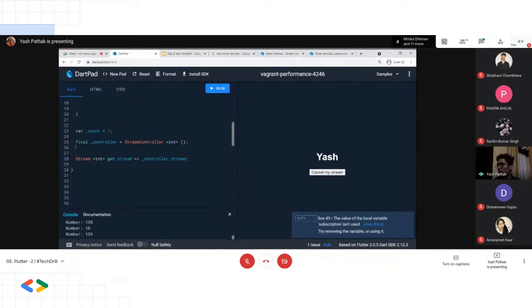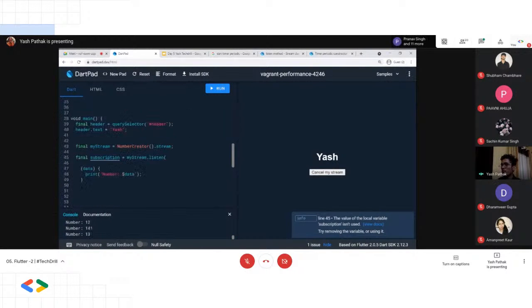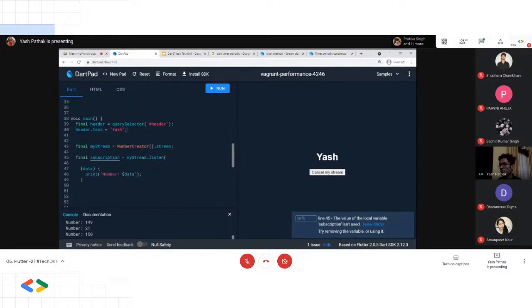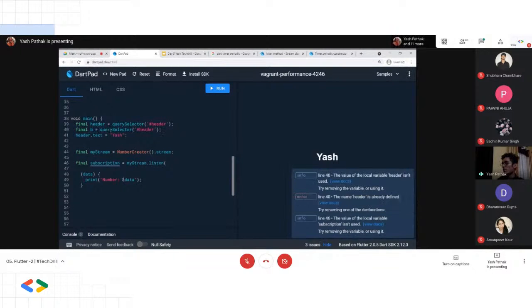Cool. Now I want to cancel my stream. So I will just go to my main function. Like I am calling this final header, I will call my button now. I'll name it button, and query selector for ID will be button itself. Cool.